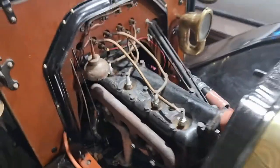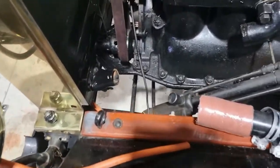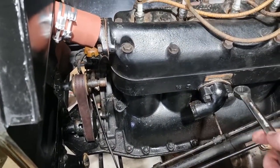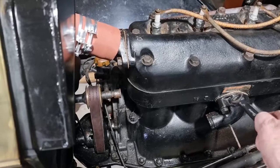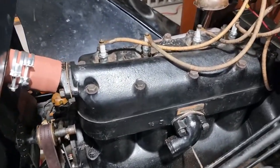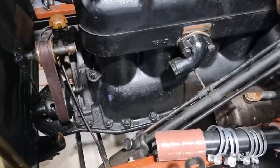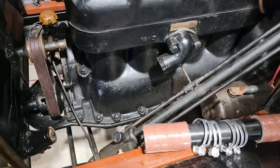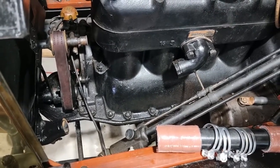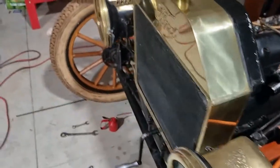If we come around this side, we've got everything ready to cinch up. This housing's on, new gasket, sealant. Interestingly, when I was scraping the gasket off, I scraped the engine number off. It was stamped onto a plate, which looks like it's super glued on there. Finish this housing. Because these are all new, they're very easy to manipulate on there. And I'll try and set you up and show you that when the time comes.